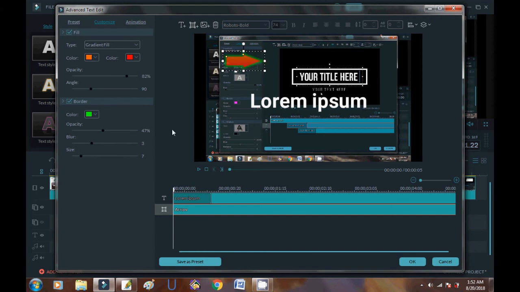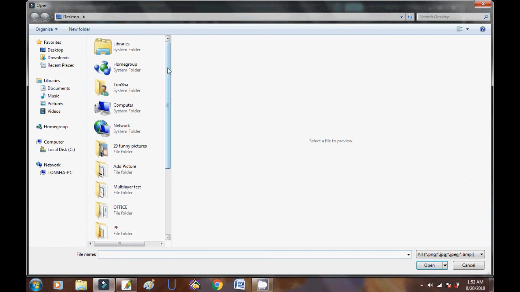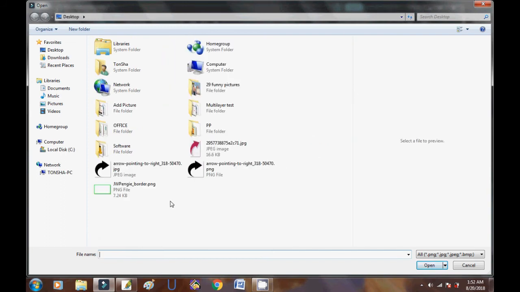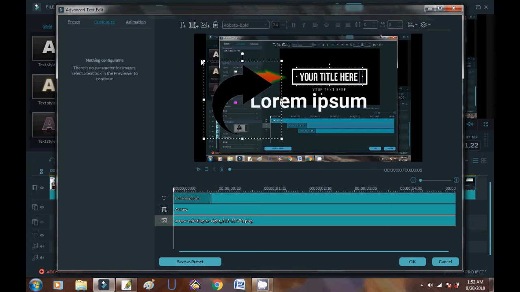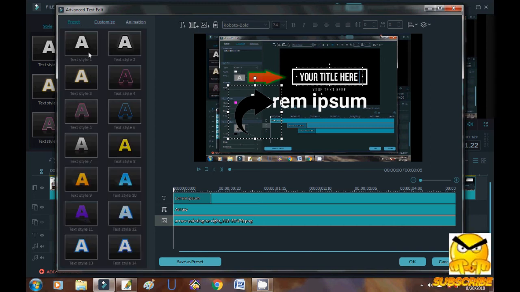Okay, in this way you can add an arrow, and you can also import an arrow from here. You need to just download your selected arrow, and it must be a PNG file. Do not add JPG file, because you know the background problem which I told. So you can add from here. You can rotate, you can give animation.